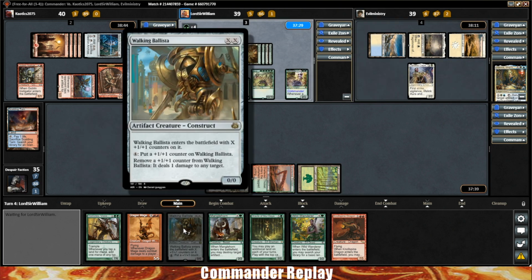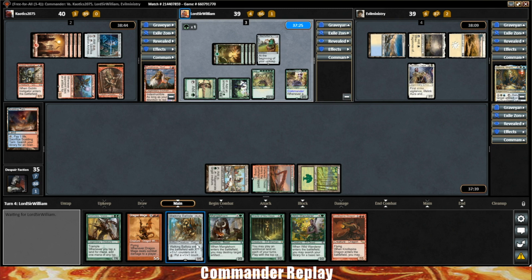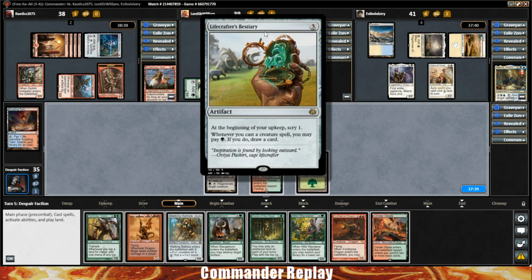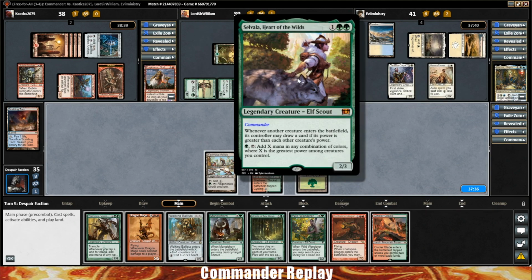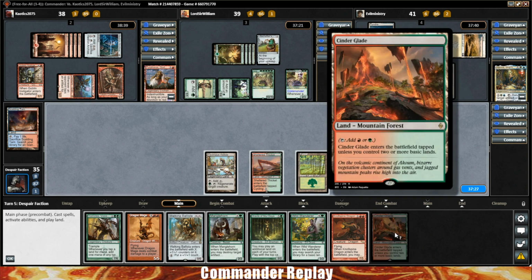All of our removal is generally kind of expensive. Things like Walking Ballista, we have Balefire Dragon, cards like that, Steel Hellkite. Yeah, a board wipe would be good. Unfortunately, we will most certainly not be able to play one. Also a Lifecrafter's Bestiary coming down for the Selvala opponent. Hanna plays a Hero of Iroas. Okay, so yeah, it looks like they're doing the auras thing.